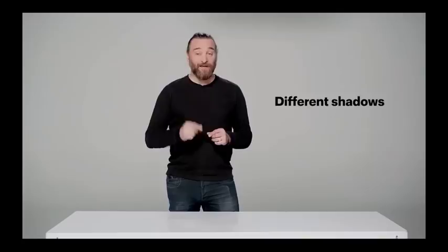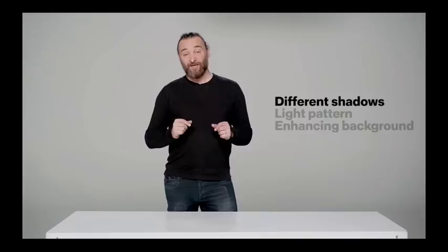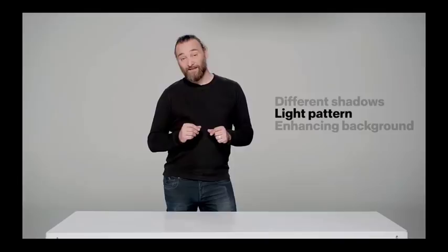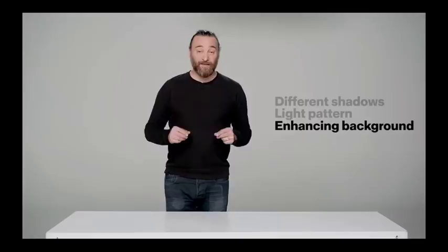And in this course, you will learn the different types of shadows, light pattern, enhancing the background. Different types of shadows: the importance of understanding self-shadows and how to shape thrown shadows. Light pattern: how to control the light pattern and how that impacts contrast. Enhance the background: how to enhance the background in an exciting and natural way. So, join me in this course and I will show you how to get started today, no matter the equipment you're using.